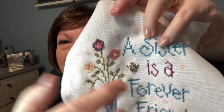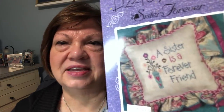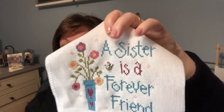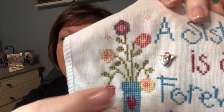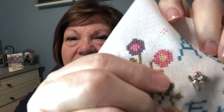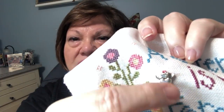This little charm did not come with this. This was actually a pattern I got off the freebie table at one of the retreats in Sevierville, Tennessee. And you'll notice, if you can see it, there's a little heart there that apparently came with the original pattern when it was first opened. So I went to Hobby Lobby and I looked in their charms section, and I found this little heart, and it has little wings across the top, and it looks like it has a little rhinestone or little stone in there.